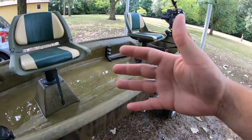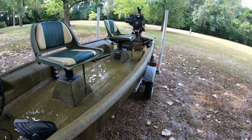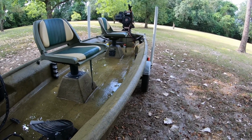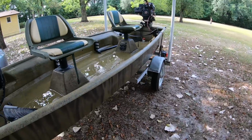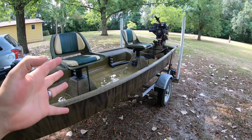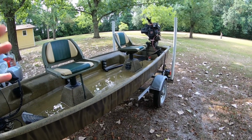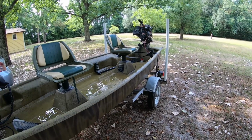With a second person in here, my wife, we can typically get 18, 19. I think I've bumped 20 miles an hour before, and that's wide open. And what I usually do is run about 3/4 throttle, which is a very comfortable speed. A little less vibration. It just feels good and comfortable.